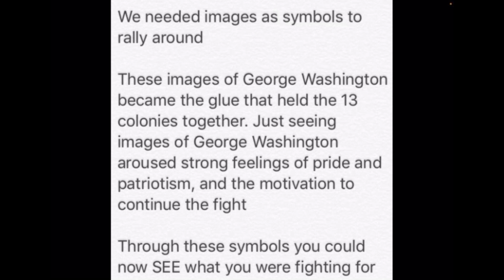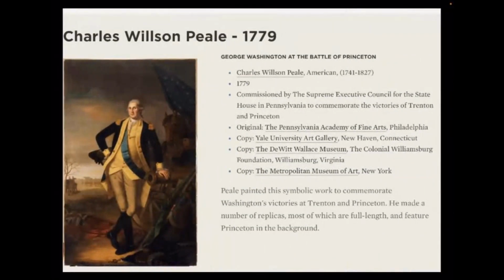Now, the paintings of Washington in particular, in 1779, we have this painting, another one by Charles Willson Peale, hanging in the Pennsylvania State House, which is today Independence Hall. And a loyalist, in other words, loyal to the crown, was so mad that he attacked the painting.